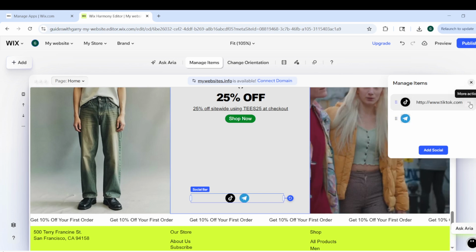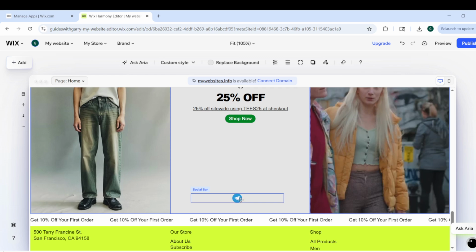If your social bar includes icons you do not want, remove them by clicking the trash can button next to each unwanted icon. This helps keep the design clean and makes sure visitors only see the contact options you want to offer. When you are finished editing the icon list, click Done to save those changes. Finally, click Publish to make the update live on your website. Once published, visitors will be able to click the email icon and contact you directly through the email option you added. That covers everything you need to know.